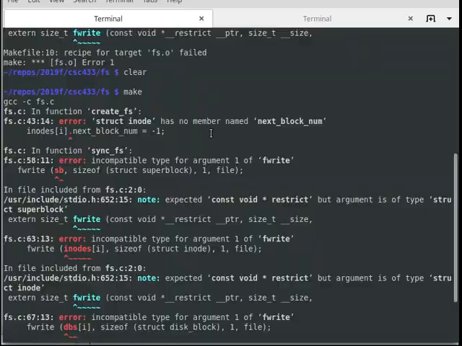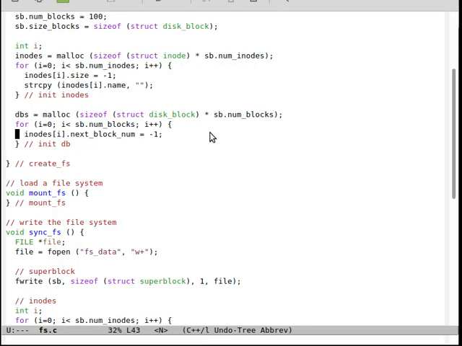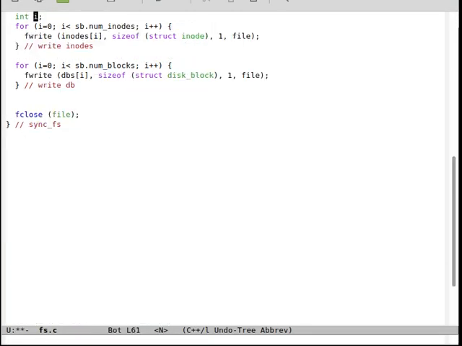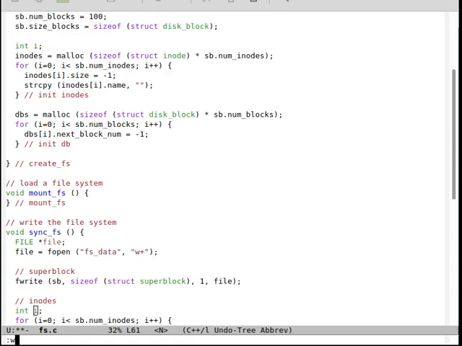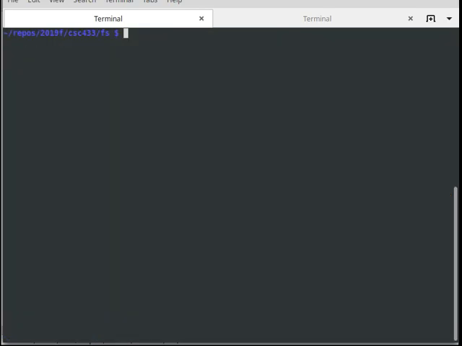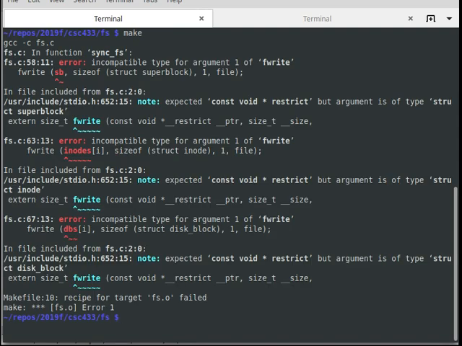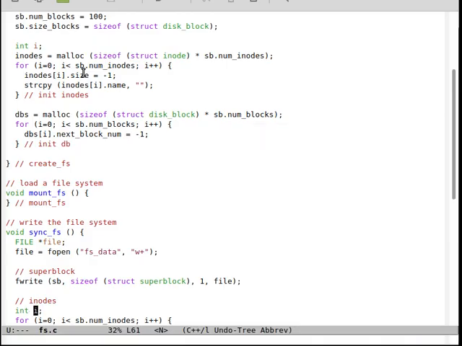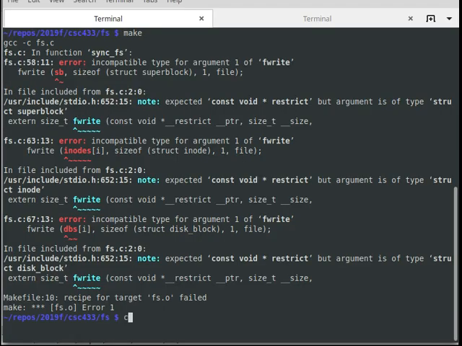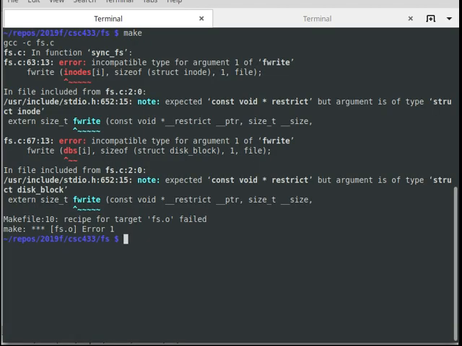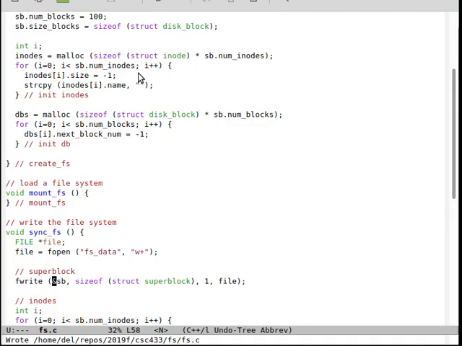Okay. And then I forgot to change my data structure. And okay, so I'm going to need to pass it the address here. And then probably the address for these also.